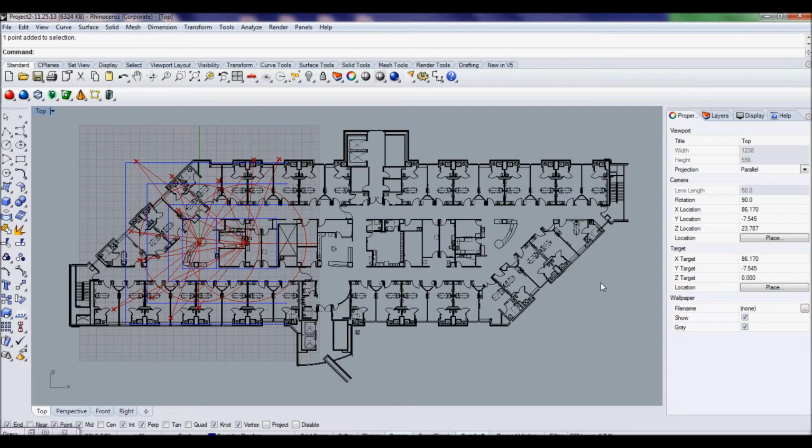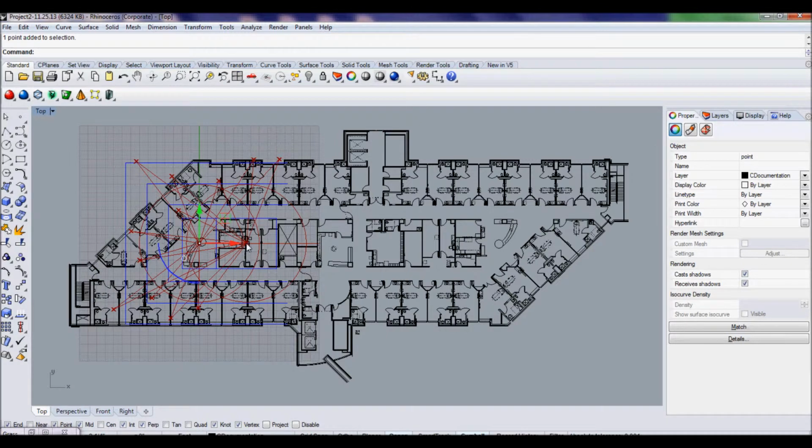So I brought this floor plan into the Rhino model, and all the spaces in this model that I created are defined by their center points. The nurse station and the support area are the fixed spaces in this floor plan.